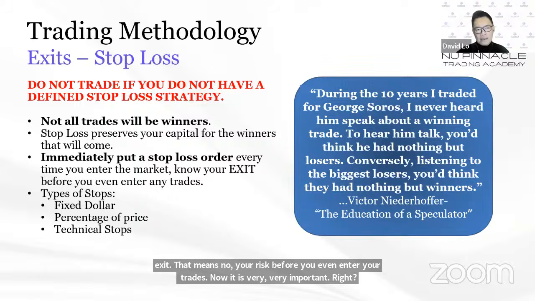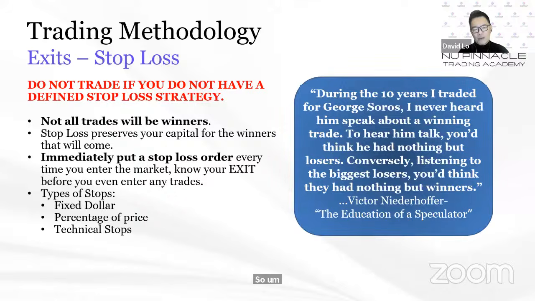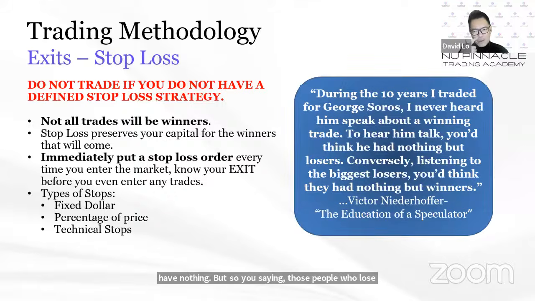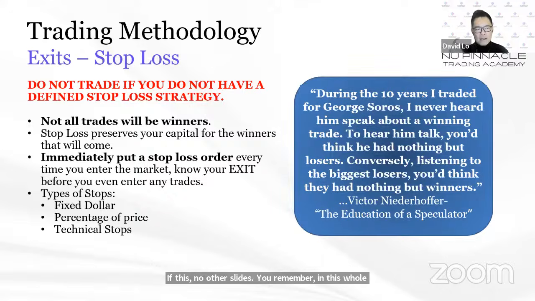Right at the side here, you can see in blue a snippet from Victor Niederhoffer, one of the very famous traders who wrote The Education of a Speculator. He said his guru, George Soros, never talked about winning trades, only about losers. Listening to the biggest losers, you'd think they have nothing but winners, because those who lose money only talk about their winning trades, never their losing trades. Even George Soros, one of the big and famous traders, always talked about what he can learn from losing trades. So this is very important. If there's no other slide you remember from this whole night's presentation on live trading with real money, this is the most important slide of all.